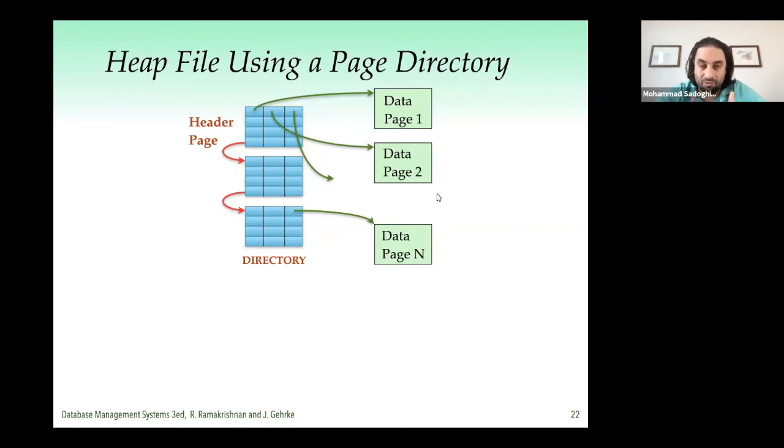Or rather, fewer disk accesses, because I can probably cache all my header pages and directory pages in the buffer pool, versus I won't be able to cache all the pages that I would examine just to find free space. I probably have to pay a cost to bring them into the buffer pool. So that's another important benefit of having a page directory. And traditionally, most databases, any real database, will have a page directory.